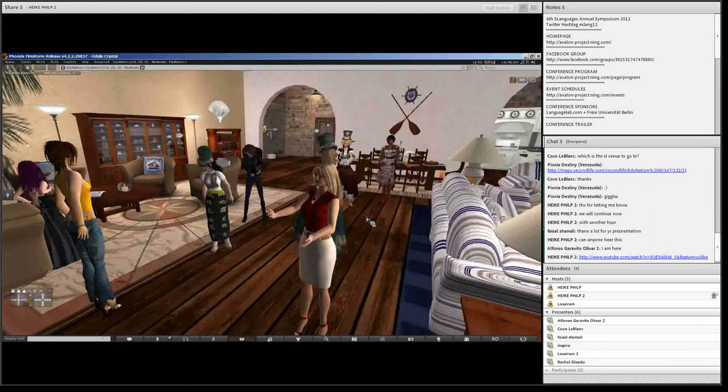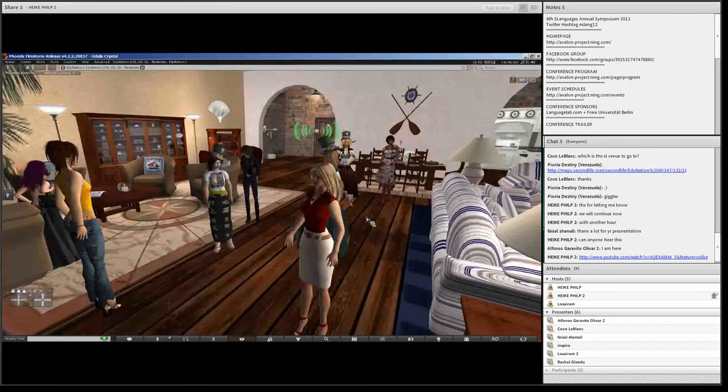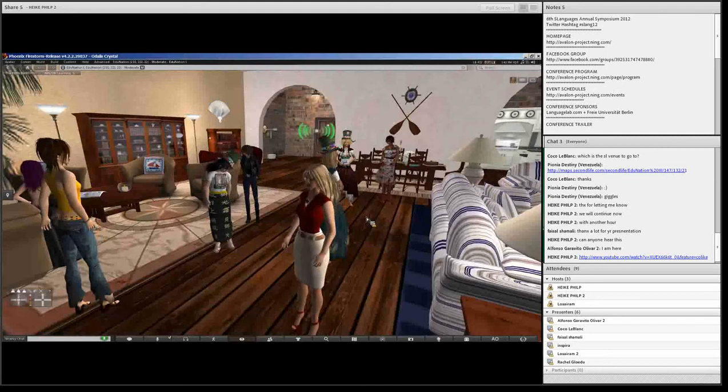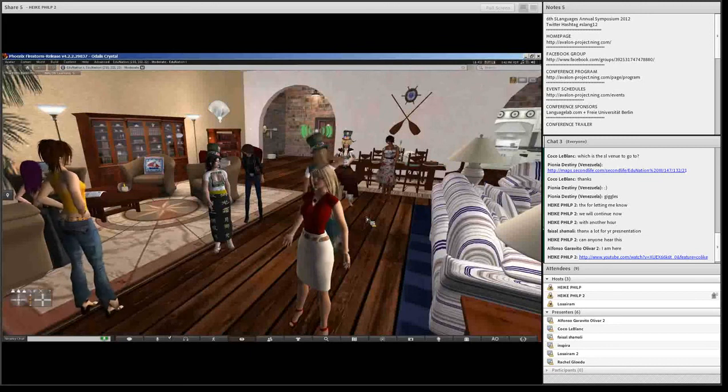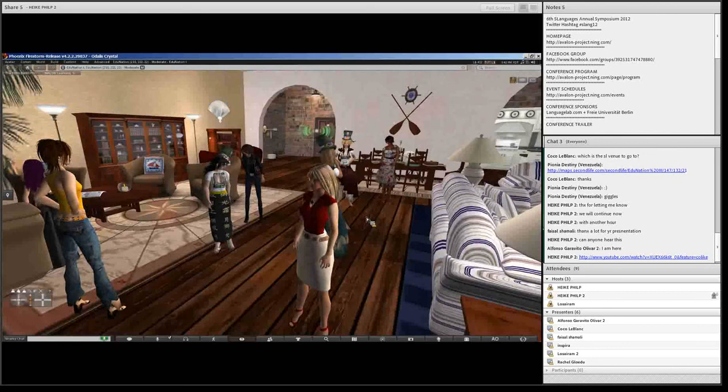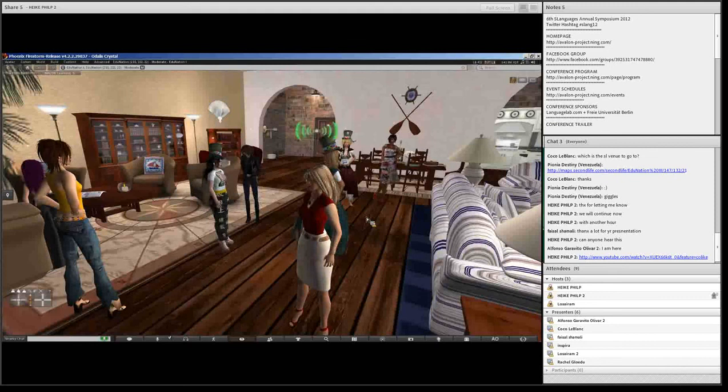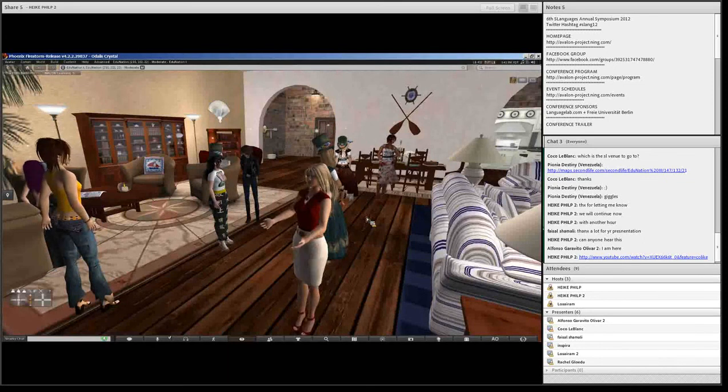There are also pictures hung on the wall that are from my real life, photos, and also pictures that I've painted in real life are on the wall in the bedroom as well. So it's really nice that you can bring in realia from your real life into Second Life for meeting people. Because people like to know who you are, and if they know something about you, then they're a bit more willing to talk about themselves, and that is the ultimate goal. We want them talking as much as possible about their lives and what interests them. So anything to get that started is great.